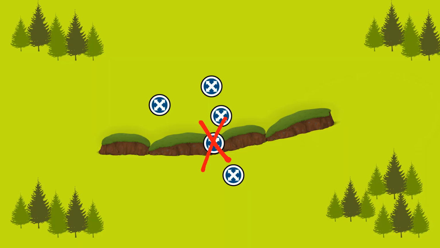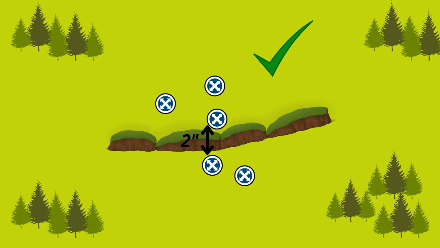If it is over 1 inch but not over twice the model's height, then it may be crossed at half movement penalty. If an obstacle is over twice the model's height, then it cannot be crossed. A model that does not have sufficient movement to cross an obstacle must halt in front of it and not balance on top. Squads may be split over an obstacle as long as unit coherency is maintained.